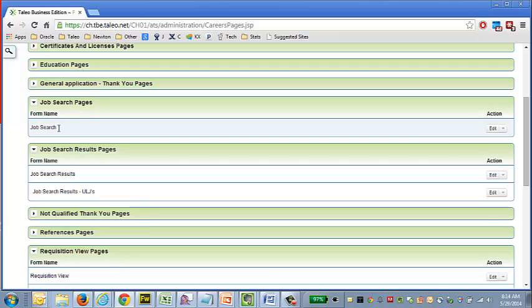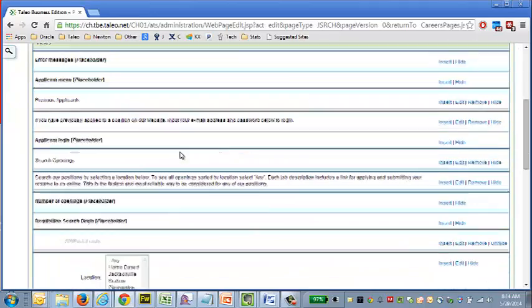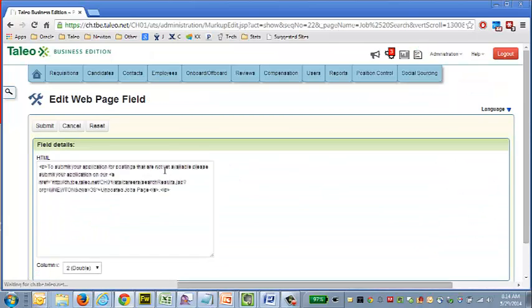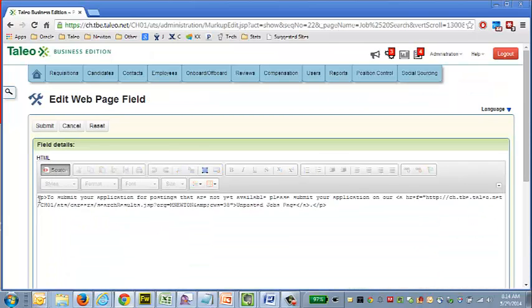So remember, at the beginning of my job search page at the bottom, where it typically says you just want to make a general application, mine says, do you want to send us your resume, and has a link to the unlisted job. So the first thing you want to do is hide the general application. I've inserted probably just some HTML there that says, do you want to send us your resume? And then another one that actually has an href in it. So let's talk about that href.